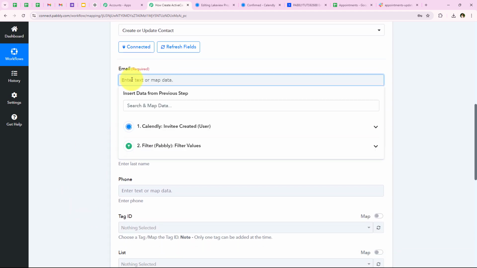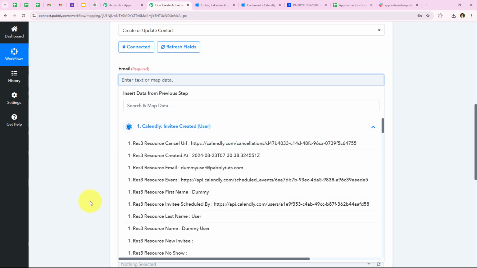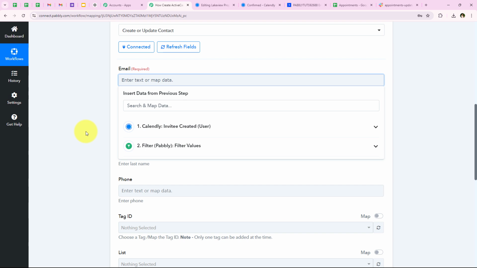Mapping is a method by Pabbly which means inserting the data from the previous step. And as you know, our previous step was the trigger step where we selected Calendly as our trigger application. So we are going to map the details from the response of our trigger application, or the previous application only. And as soon as we map these details, my details will automatically turn dynamic and change with every new response received in my Calendly.